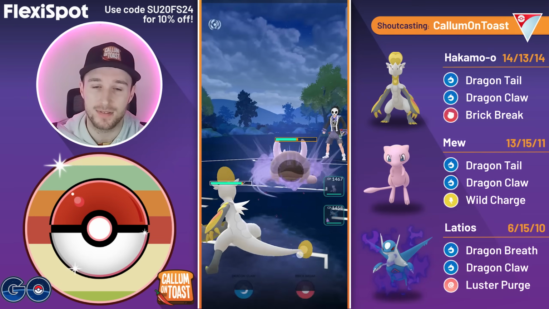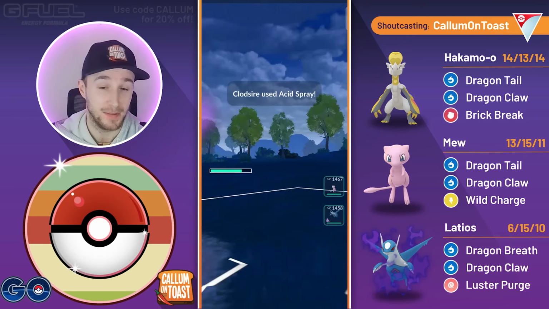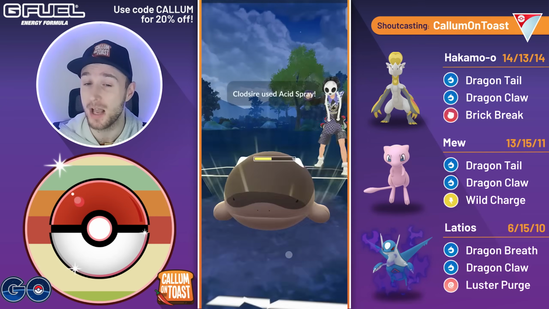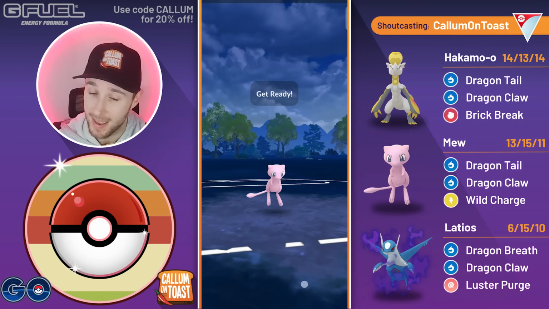Gonna see a Clodsire in the lead now. Whilst I've got 2 Psychic-type Pokemon, they don't really do well up against Clodsire. Now, the opponent goes for an Acid Spray there, which I know shield, which is pretty fortunate for me. I'm going to come in with my Mew, and they go for another Acid Spray. So, very interesting plays from the opponent.